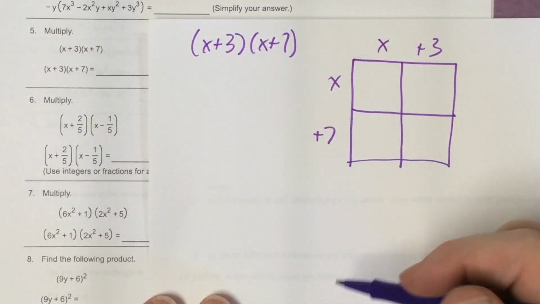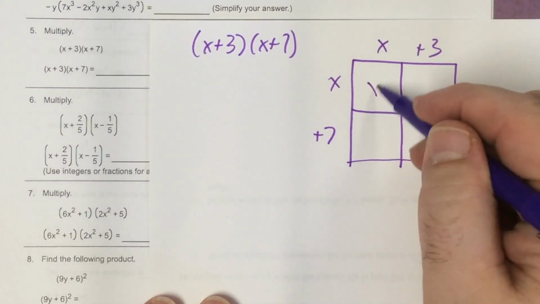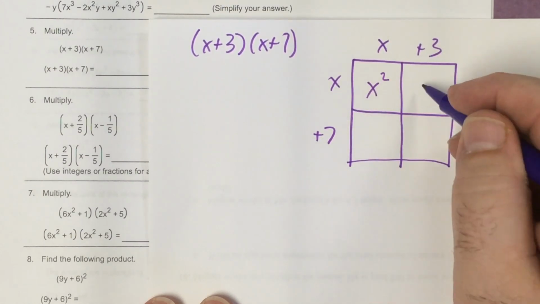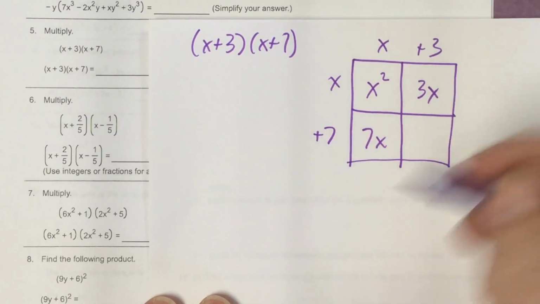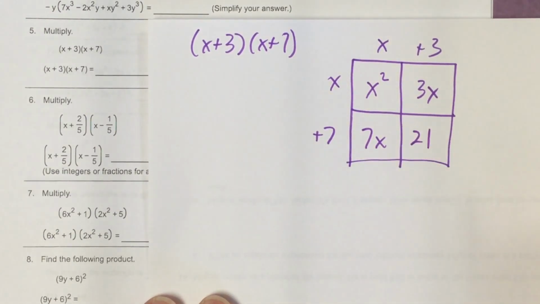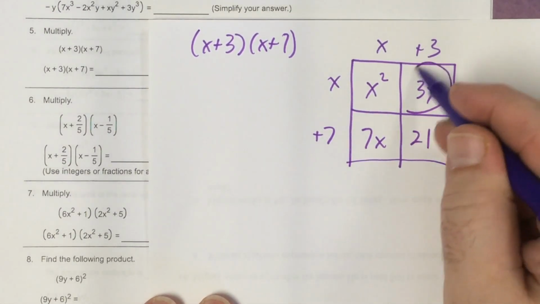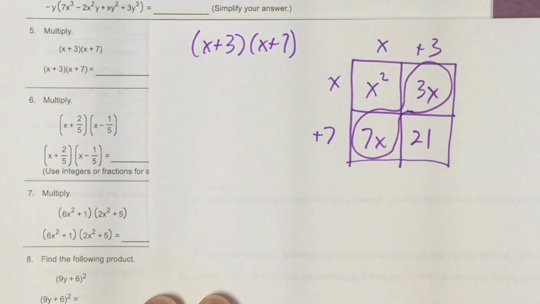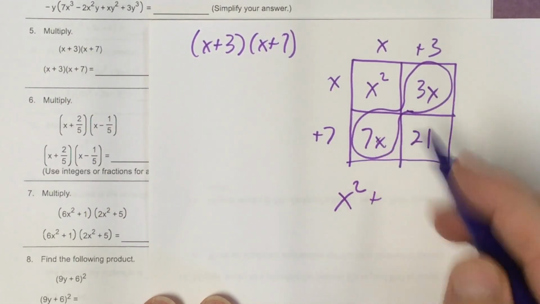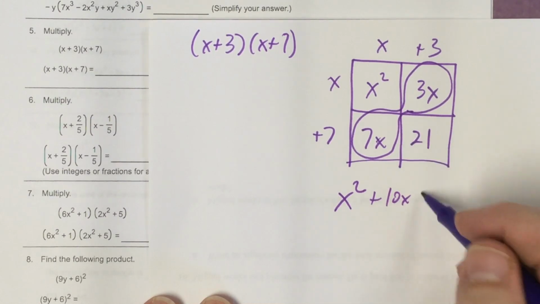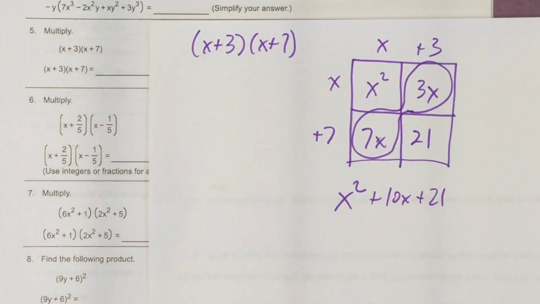So what I'm going to do is I'm going to multiply everything through, like x times x will be x squared, x times 3 will be 3x, 7 times x will be 7x, and then 7 times 3 is 21. As I mentioned in class, you can combine on the diagonal about 90% of the time. That's going to be referred to as the peanut. And when I do so, they'll give me x squared, 3x plus 7x, 10x plus 21.